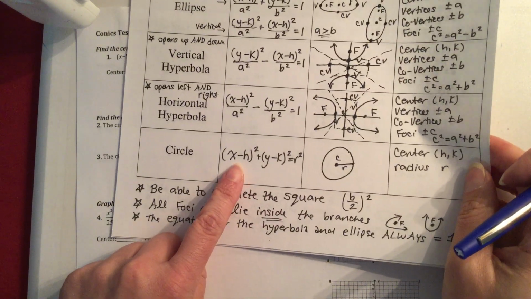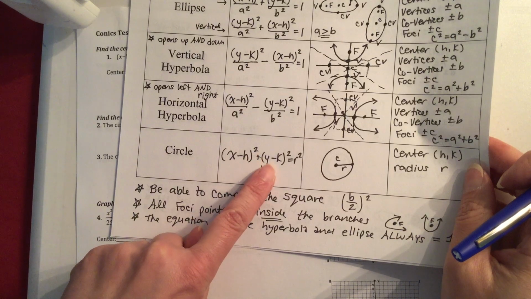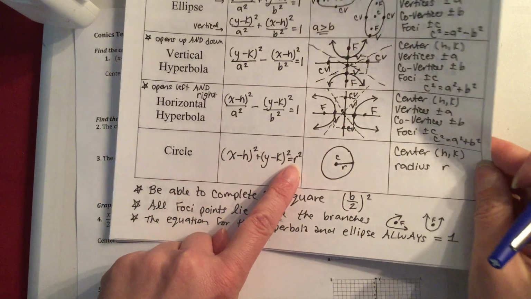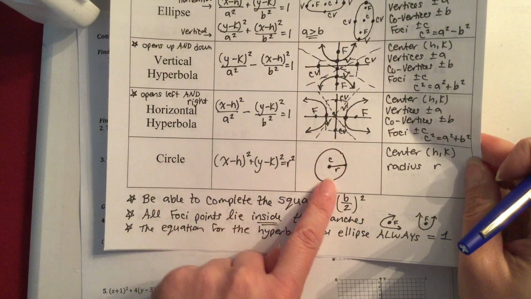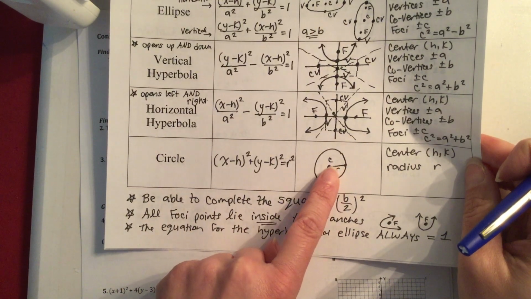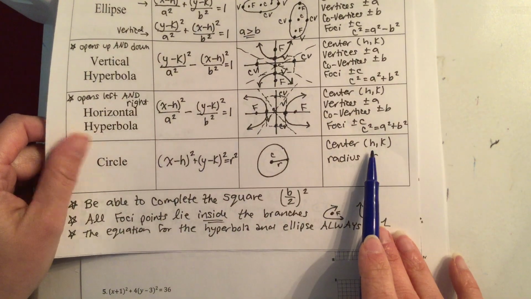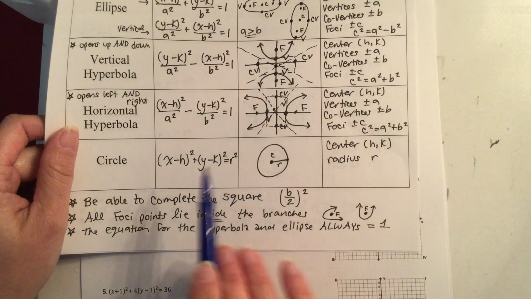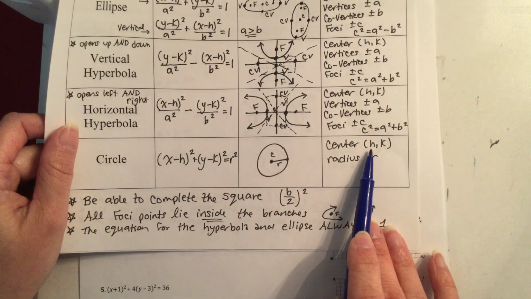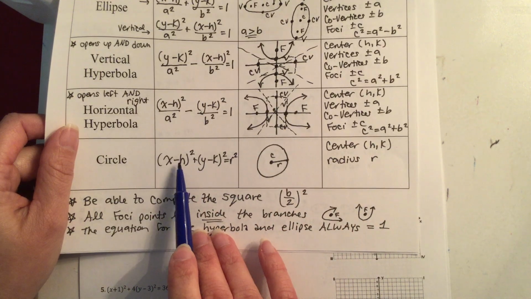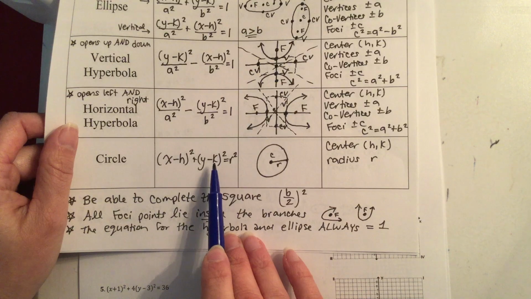So remember, the equation of a circle is x minus h quantity squared plus y minus k quantity squared equals the radius squared. The definition of a circle is all of the points are coplanar with the center. The center to any point on the circle is called the radius. Using the equation, the center is (h, k) because it's a minus sign in the formula. The x value for the center is whatever you're subtracting from x. The y value for the center is whatever you are subtracting from y.